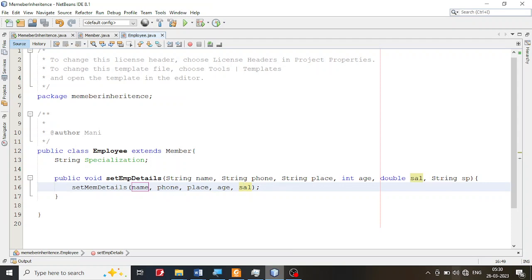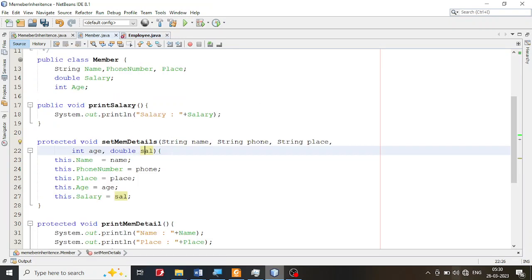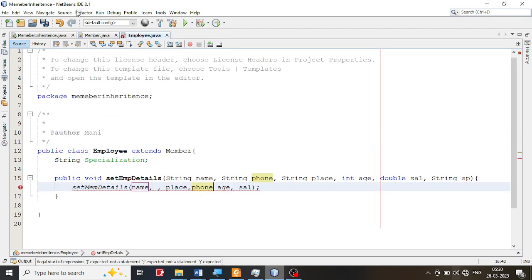During the examination, NetBeans may, instead of place, start with the phone number, or start with place. Both are string variables. So what will happen is instead of the phone number, you will get the place there, so that your output will show you something very wrong.